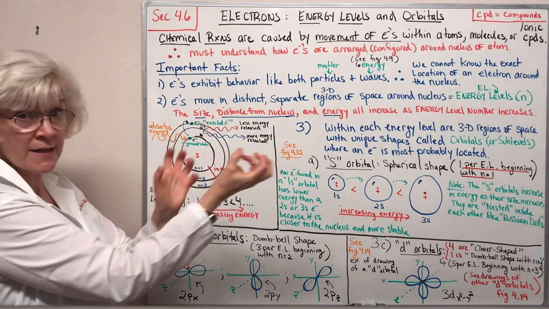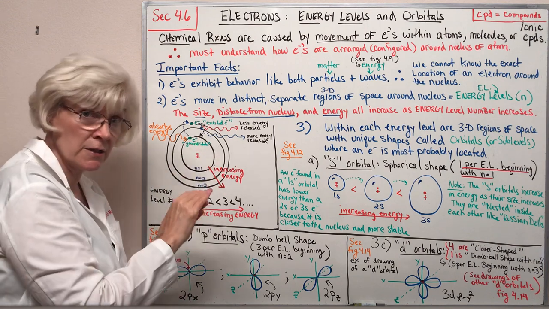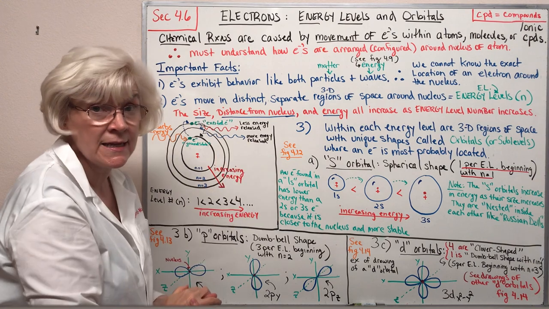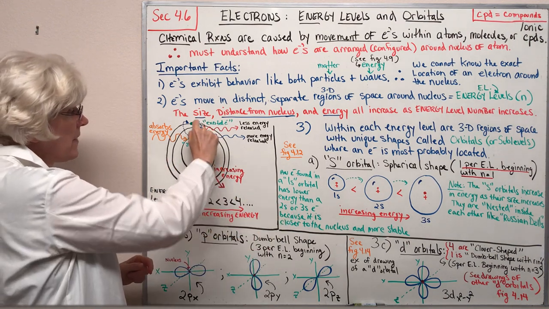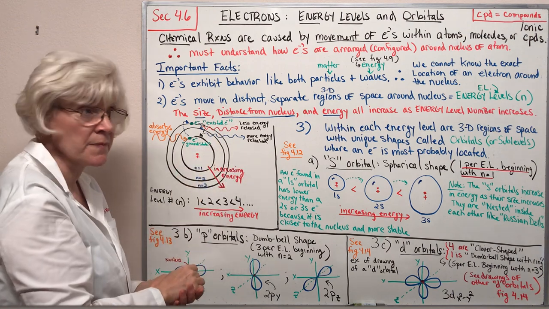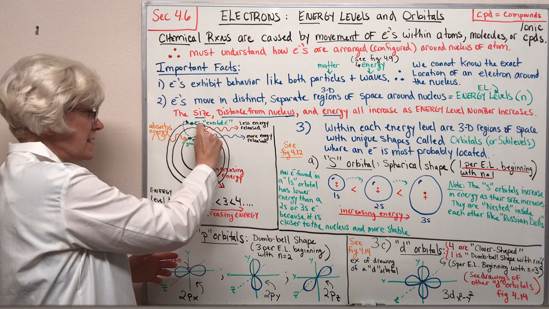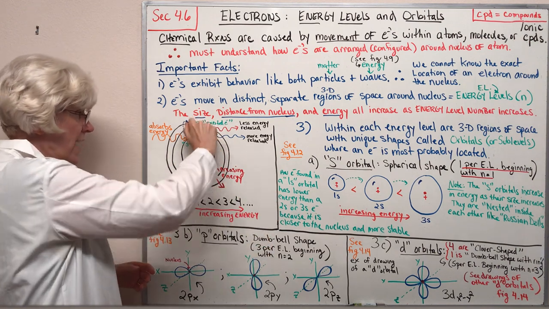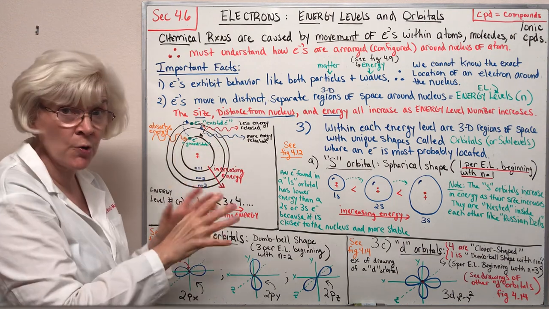But the nucleus with that positive charge is still pulling on this negatively charged electron to return back to that lower energy N equals 1 energy level. But in order to return, it must release the energy that it absorbed. And it can do it in several different ways. It can maybe jump from N equals 3 to N equals 2, a smaller jump, and give off energy with a longer wavelength and lower frequency, in other words, less energy released if it does a smaller jump, say from N equals 3 to N equals 2 energy level. Or it can return back to ground state, jumping from N equals 3 to N equals 1. And that's a bigger energy gap, therefore a more energetic light.